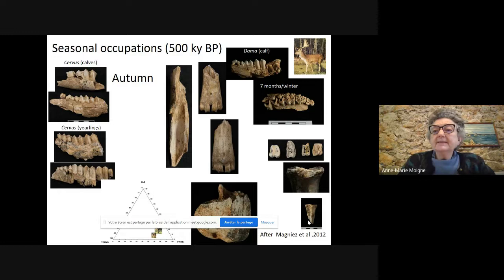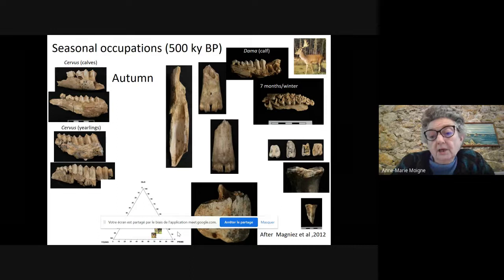In this place we have mostly adults, male and female, though it's not the same idea as in Sol L just before. And all is fragmented. We are in a more clay layer, so it's not so good for the preservation of the bones. So taphonomically, it's sometimes a little bit more difficult. The fragmentation or the fissuration of these bones is more important, but we have many cut marks everywhere, and all the bones are broken.